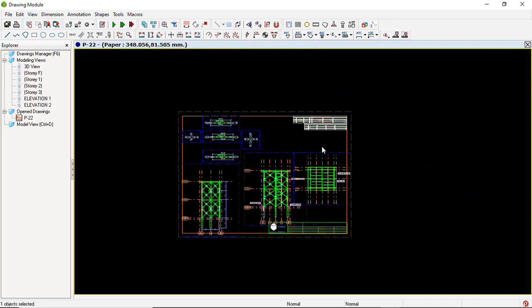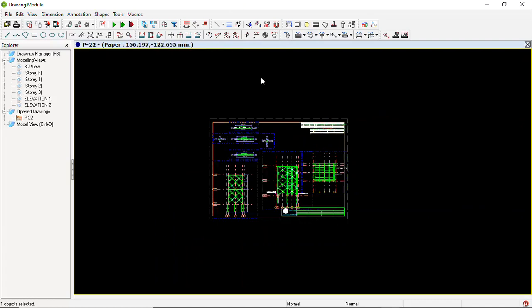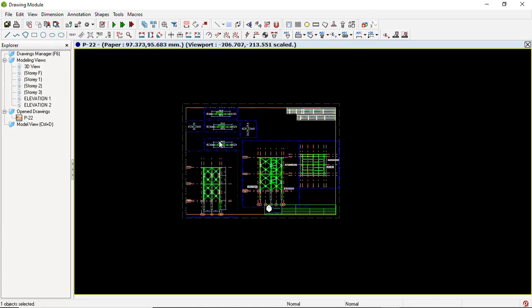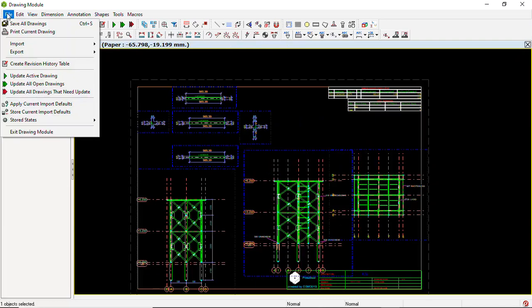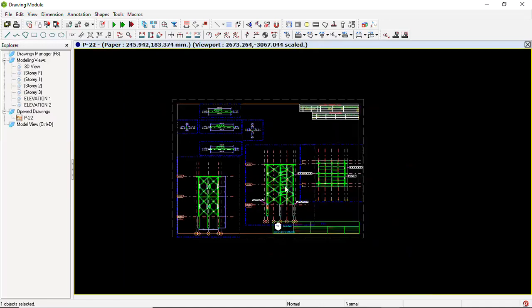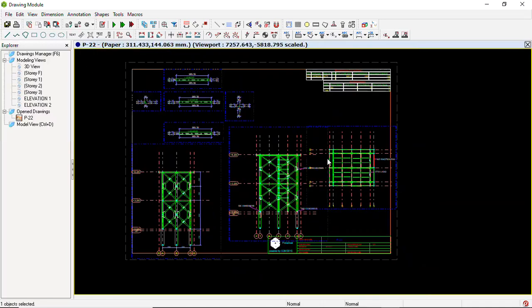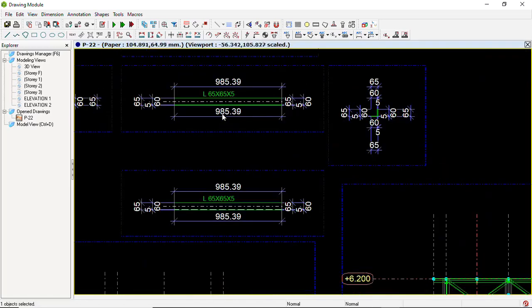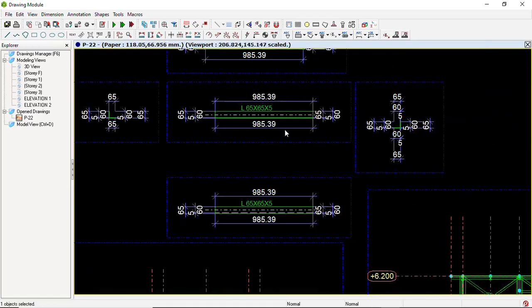So in my subsequent videos I will show you how you can import your own title block and insert all your drawings on your own customized title block here in Protest. In case you don't want to print your work here, you want to move it to AutoCAD, you can simply go to File and export it. Export it as DXF. It will take you automatically to AutoCAD. You just click here, type your name, and this will take you to AutoCAD, where you can do some adjustment if you wish. But for me, this is very okay. The dimensions are clear, everything is very okay.